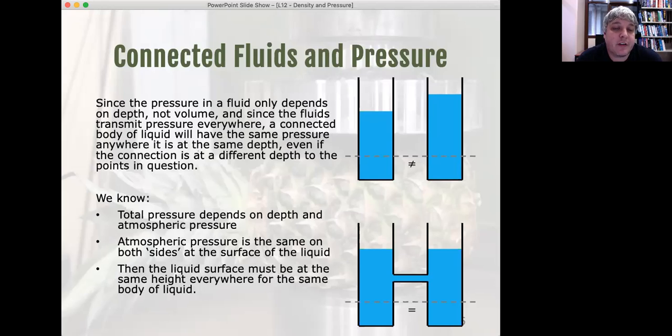So you can see in that example, the top diagram, the two waters are at different heights, different depths. So the pressure along that grey dotted line is not equal. In the second diagram, even though the connection between the two bodies of liquid is higher up than our dotted line, the dotted line is going to be the same pressure everywhere because we have the same depth of water above the water at that dotted line. Doesn't matter if you're in the left side of the container or the right side, the height to the surface of the liquid is the same, so the pressure everywhere along that grey dotted line inside the liquid will be the same pressure.